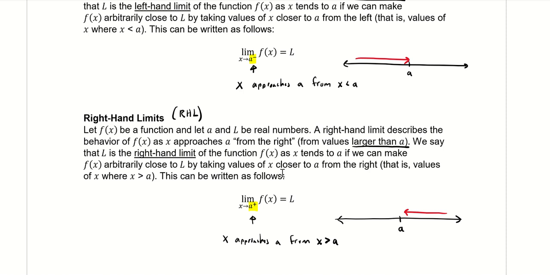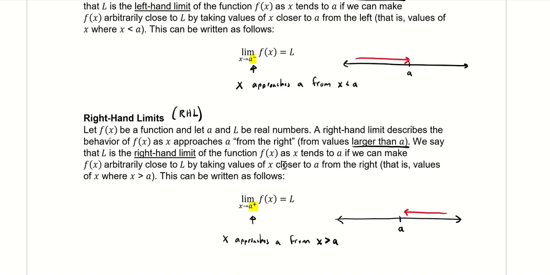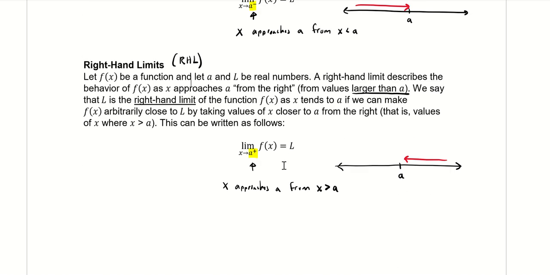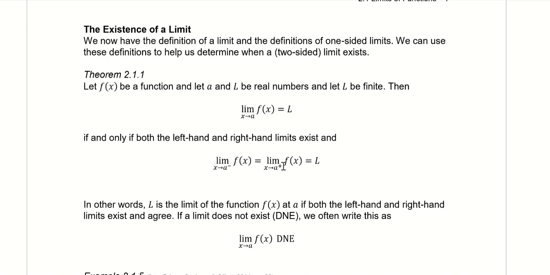Now, the idea of one-handed or one-sided limits is important because we basically need them to determine if we can say if a limit actually exists or not. So keeping these directional or one-sided limits in mind, on the top of page 7, let's talk about how we can say if a limit exists. When I say a limit, I'm just using the plain word limit, not right-handed or left-handed. I mean a two-sided limit. So the ones we were talking about at the beginning.